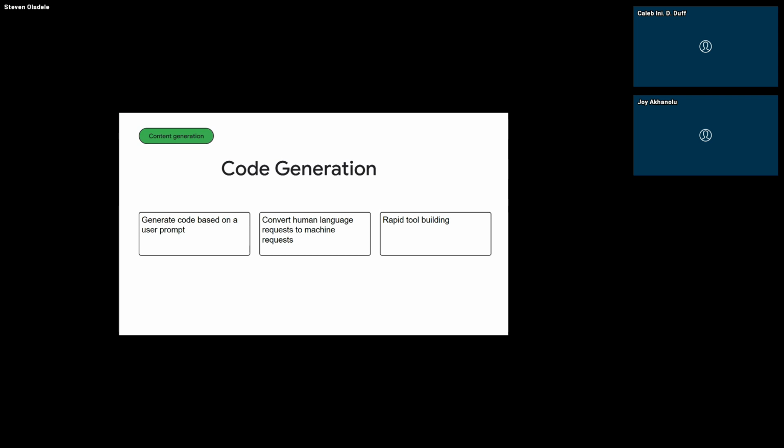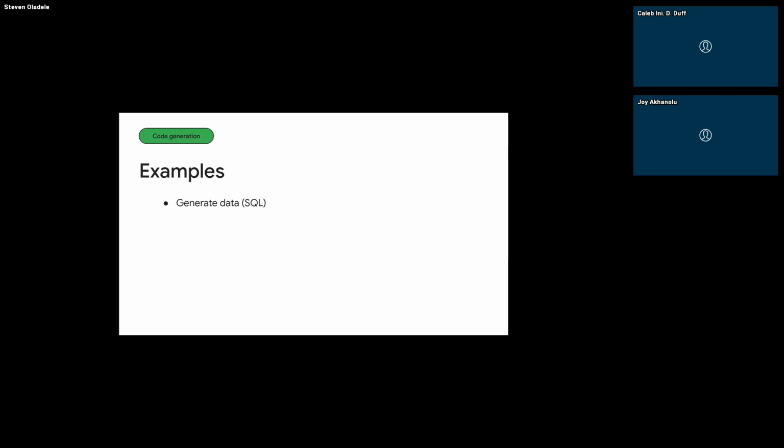It converts the human language request to machine requests, and then helps with rapid tool building. So sometimes you might want to port code from Python to Node and stuff like that. I've seen friends who have been using it to, although it still has a lot of bugs right now, some people actually use it to port code from one language to another, or obviously the thing you use now with Copilot, autocomplete and stuff like that. So yeah, that's really crucial.